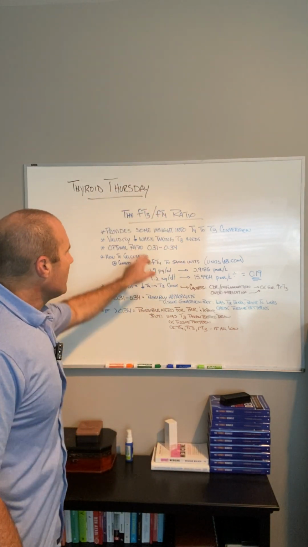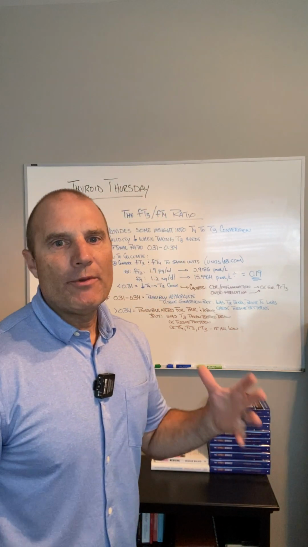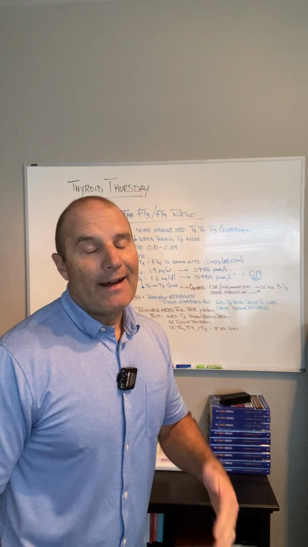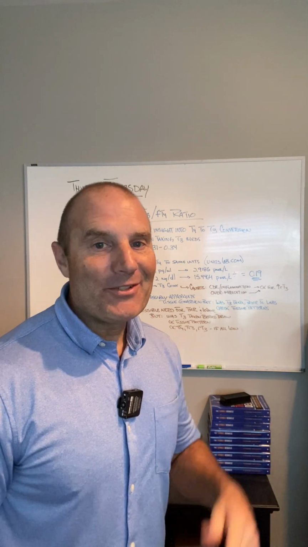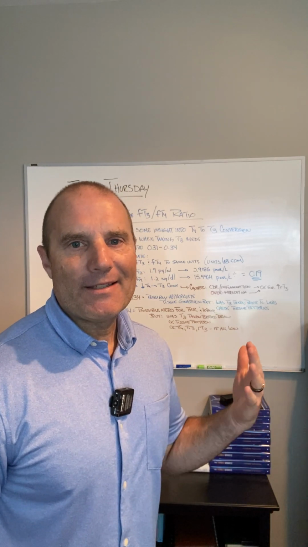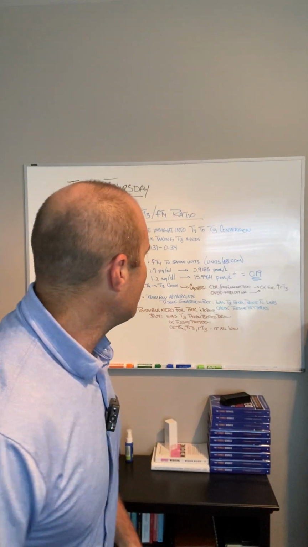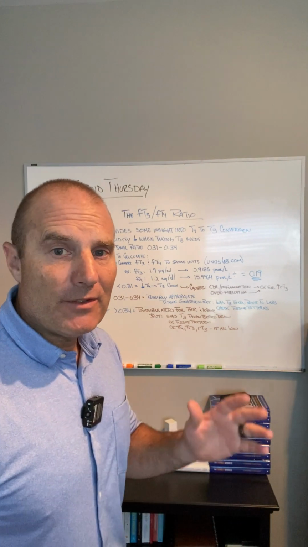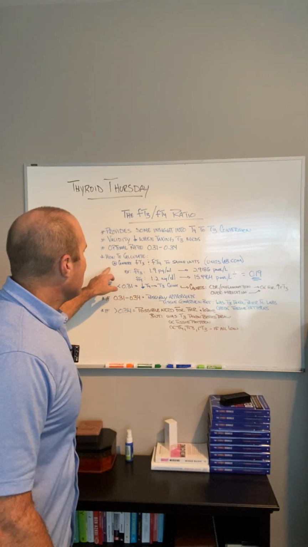If you look at the literature, the optimal ratio is somewhere between 0.31 and 0.34, but optimal does not always mean optimal. Just because there's a set range doesn't mean it's appropriate, okay? So that's important to understand. There is some interpretation to it, and we're not going to get into all of that today, but I'll give you some tips. How do we calculate this?